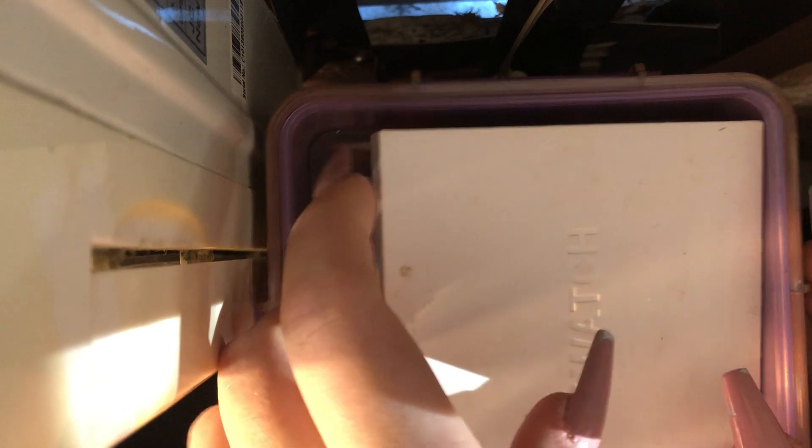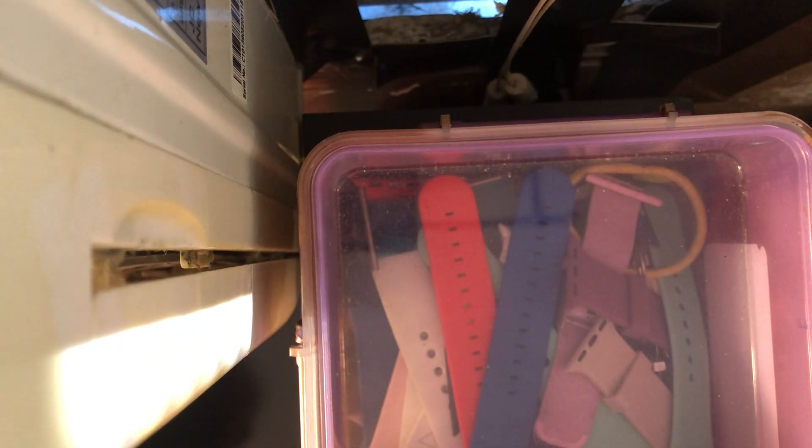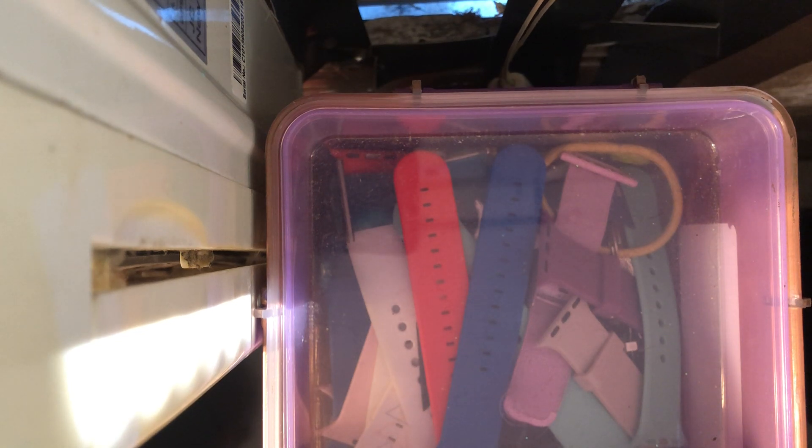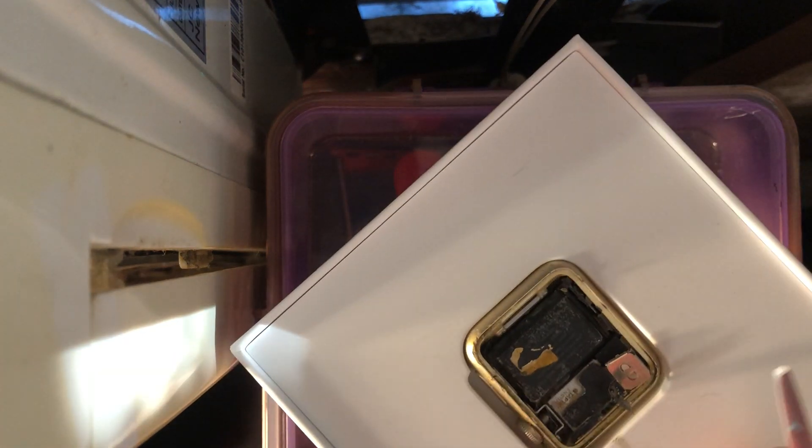As we go into my box, I have this little box right here on the top. This is actually a lunch container by the brand Sistema. I have this Apple Watch little container thing up here, and my watch is not even put in there correctly. And I have these little manuals and a repair packet that I got with my watch.